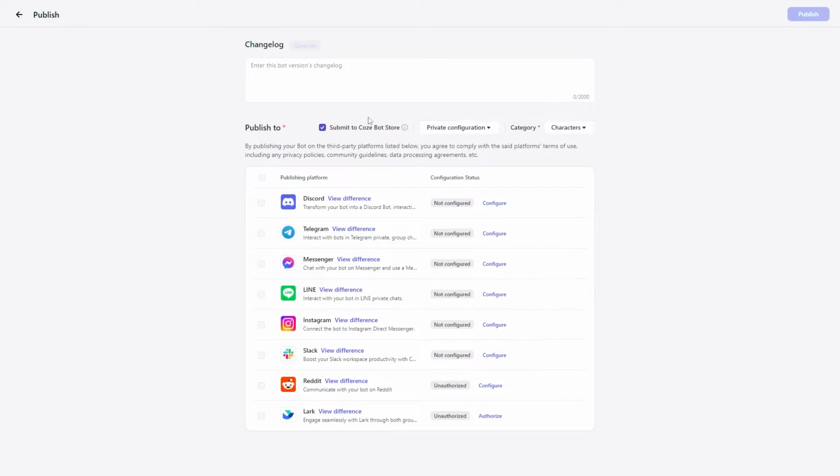Okay, now of course when you're doing this, you can just have a private configuration, or you can submit this to the bot store. We can see this is version 1.0. Obviously, you do have to configure this before you publish it, but I do find that this integration software is very, very effective.